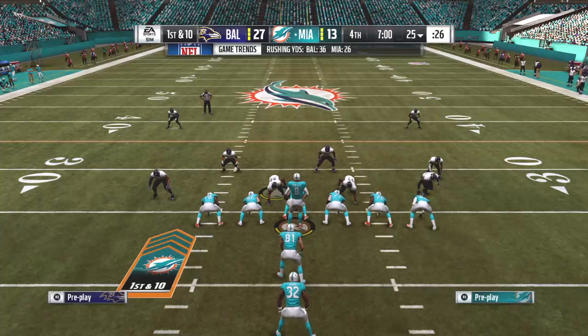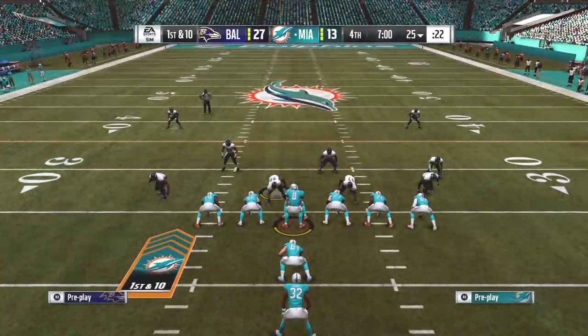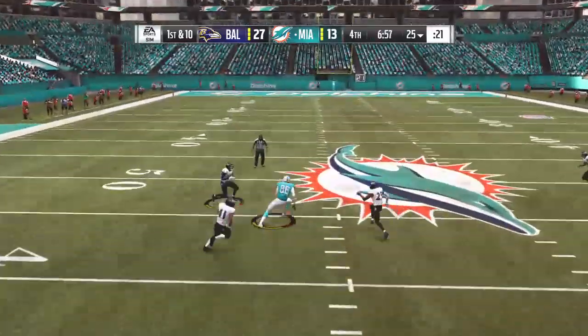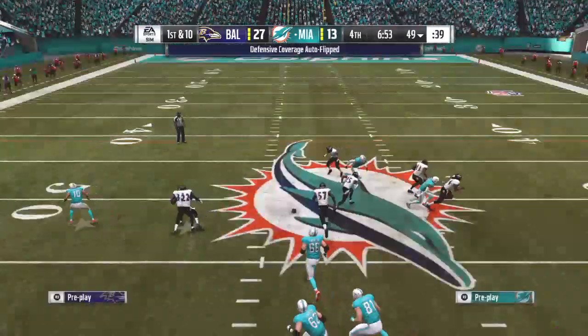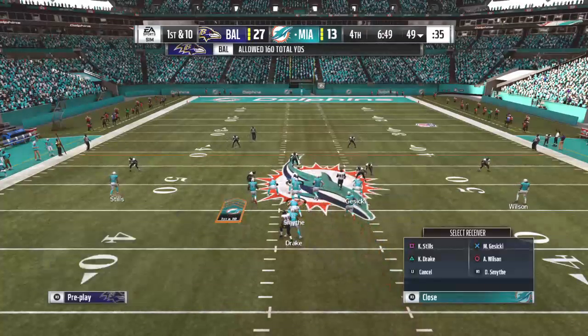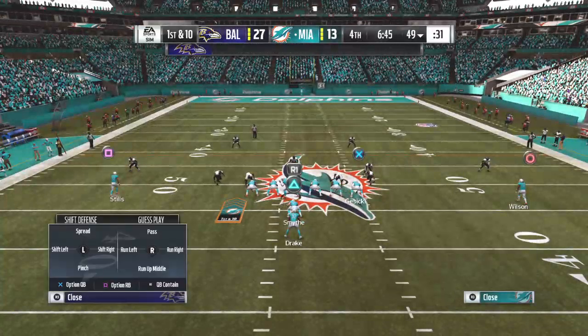Yeah, and unfortunately for them, the only thing that matters is part 2, right? Because once they threw the interception and finished off the drive, it does them no good to go back and say, well, you know what, we had a good one going. Finish things off. That's the only way you can get it done. And they nearly get this all the way to midfield. Marking down at the 49. That one goes for 24 yards.